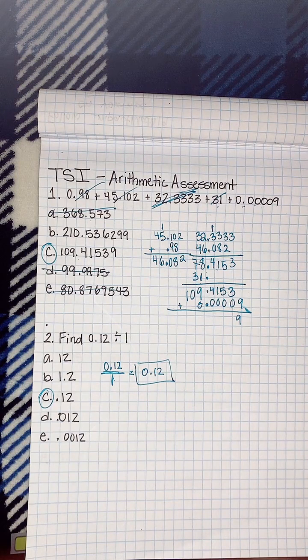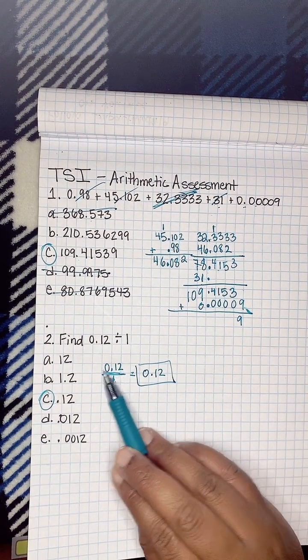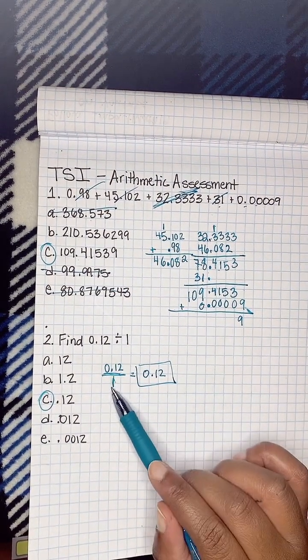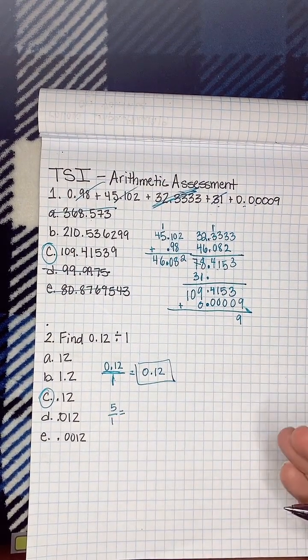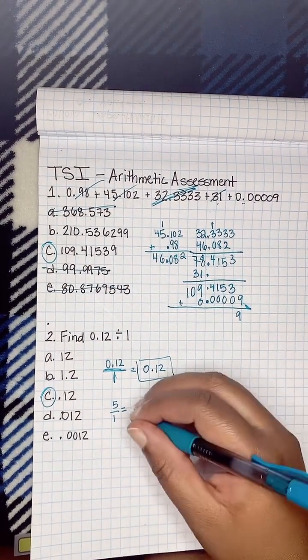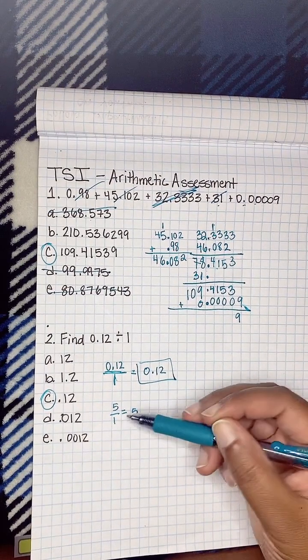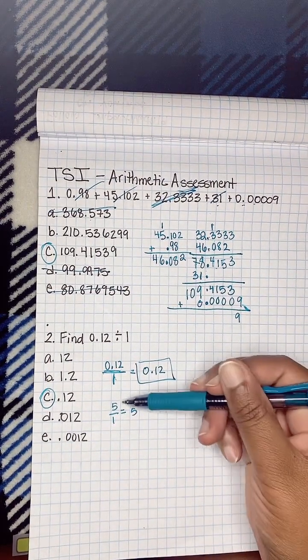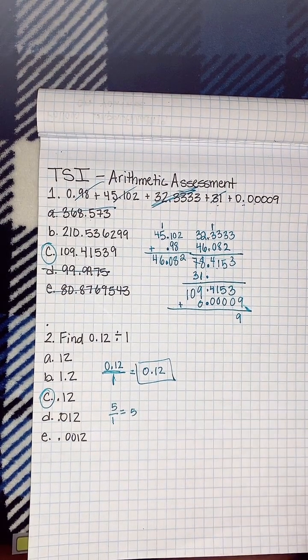Kiki, it's okay. You say you don't know how to divide. It's all good, Kiki. So just know, if you did 5 divided by 1, you can think of it as, what 1 times what gives you 5? Well, 5 times 1 gets you 5. So 5 divided by 1 equals 5. Anything you divide by 1 is going to be that number on top.